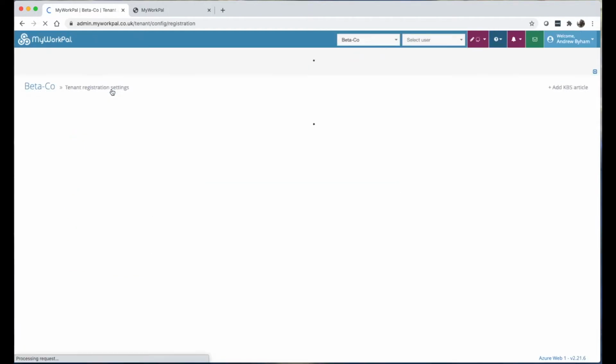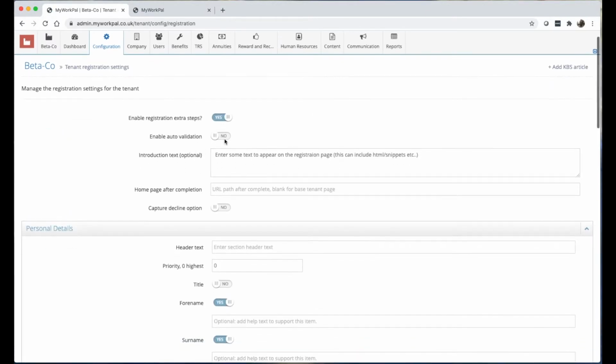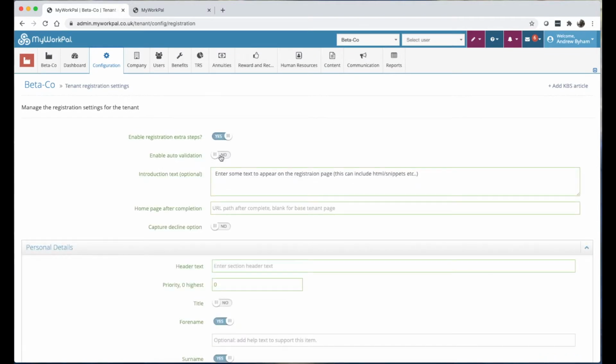Next up, we've got registration settings. This is generally set to no, but this allows you to capture more information about the user when they first log in to the site. We called it registration extra step.